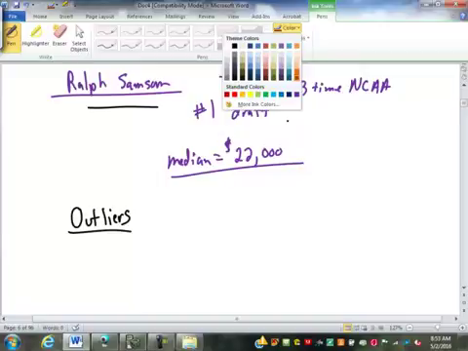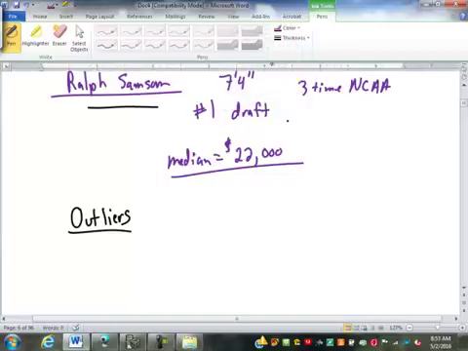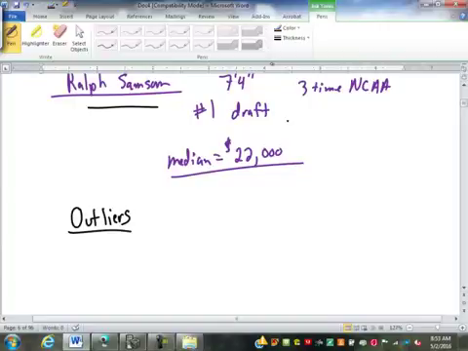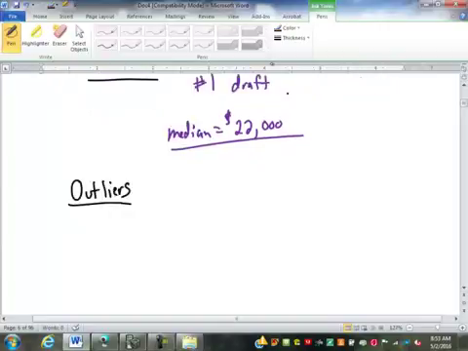The heart attack one's a tough example because it's hard to prove the cause of a heart attack. It could have been the medicine that caused the heart attack. Who knows? But anyway, those are our measures of center. So now the other thing we wanted to talk about was measures of spread.